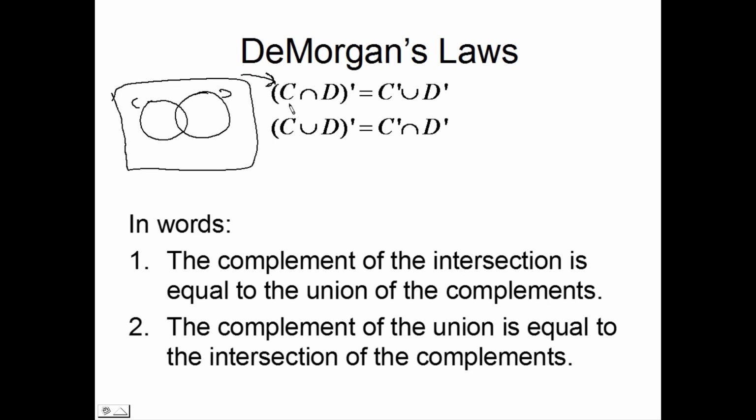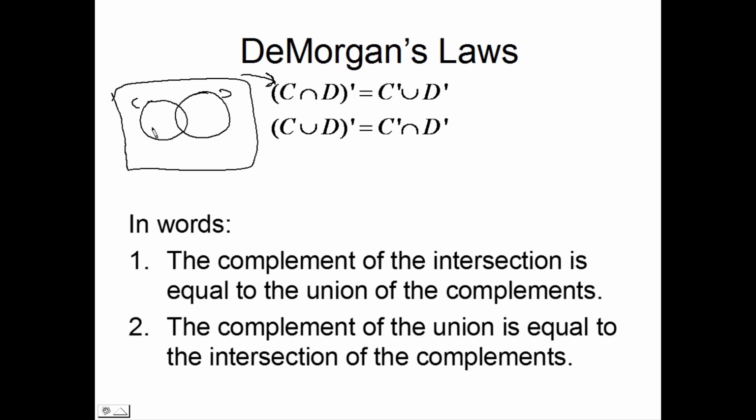So the complement of the intersection is everything except for this little part in the middle, right? That's one way to think about it. The left side on this one is probably easier to understand than the right side. It's a little more intuitive. What this means is I'm going to take all the non-cat owners and throw together with them all the non-dog owners, and all of those will be thrown together in a group. So if you either don't own a cat, or you don't own a dog, or perhaps you don't own either of them, you're going to be in this set.